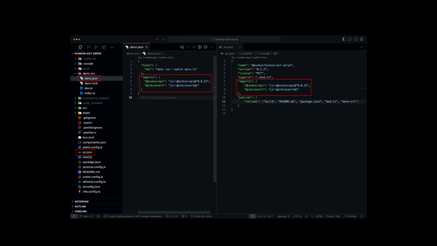Here's one thing you need to be careful about when publishing a JSR package. If you have a subfolder containing some Deno code and the deno.json file is in the subfolder, you have to copy the import map from the deno.json file to the jsr.json file in the root. If your deno.json file is in root, then you don't need to worry about this. This is because JSR will modify the published code. If it cannot find the import map in the root JSR file, then it will assume the packages are all local TypeScript files and your extension will fail. In the rest of the video, I will do a more detailed explanation.